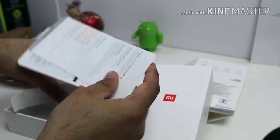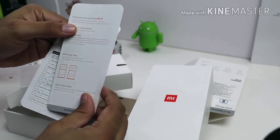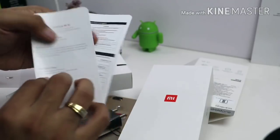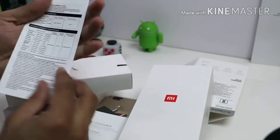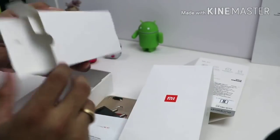It is not a Quick Charge by Qualcomm. This is just a fast charger, 10 watt charger, and you have some leaflets. This one tells you about the hybrid SIM card tray, and here you have the product information and other stuff.